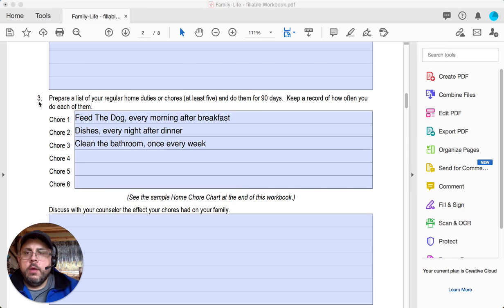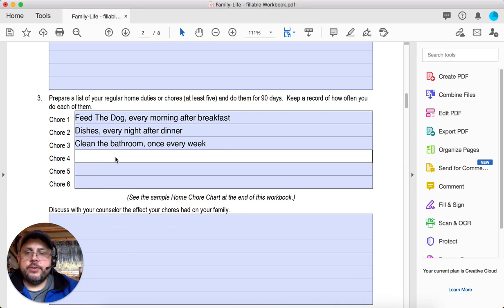So what we have here, again, is we're working with number three here, requirement number three. And I just have a few chores that typically get done. If these are going to be working for you, that's fine. I would make sure that whatever you decide that you want to do for chores-wise, if you do more than five, awesome. If you do less than five, then your parents are going to love this merit badge for the next 90 days.